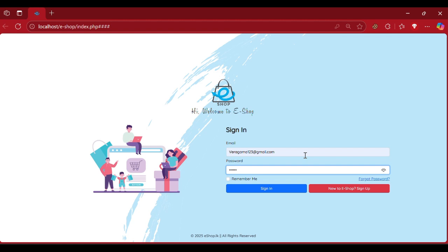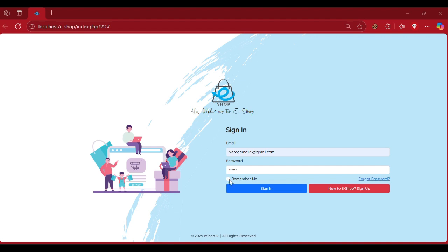So we'll see what happens when we give this remember me. When you tick this box before signing in, all your login details like your email and your password will be saved inside something called a cookie on your browser. A cookie will store all your details for a period of 1 year. That means the next time you visit the site, your email and password will already be filled in automatically. You don't have to type them again and waste your time. It's basically a shortcut for frequent users.